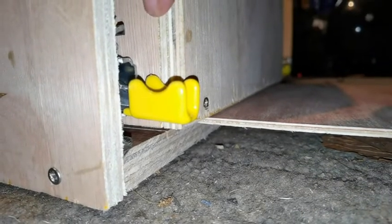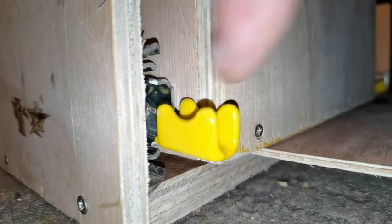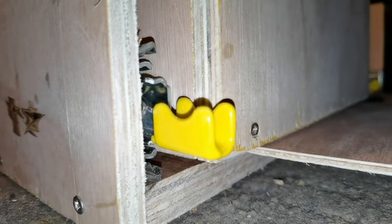And then what you've got to do then, you've got to mark just at the edge of this, there, where it just starts, before you can do anything. Push the whole drawer back, right against the back there, both sides. And then, same with this one, there's a bit of a gap really. This is a bit of a play, so that's good news. And then you want to mark that, and then bring the drawer forward and put the first screw in.